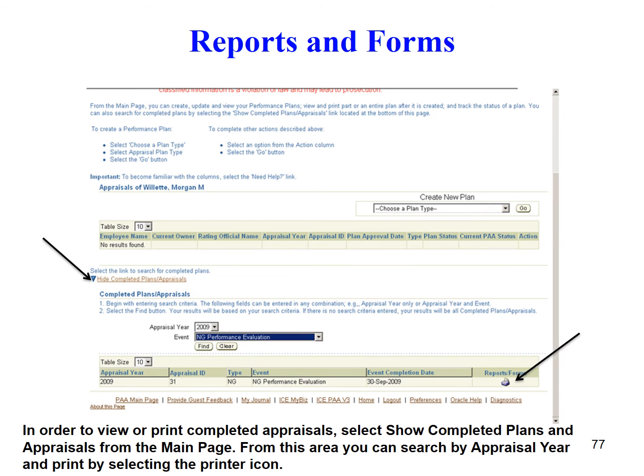You can even go back to old appraisals. You just have to enter in the year and the kind of event that you want. So if you just want the plan, if you just want the interim, or if you want the full appraisal, you can do all that from this page here. Keep in mind, as a supervisor, you do have to print the NGB 430s, also known as PAA, because you have to put it in your supervisory folder for each employee.